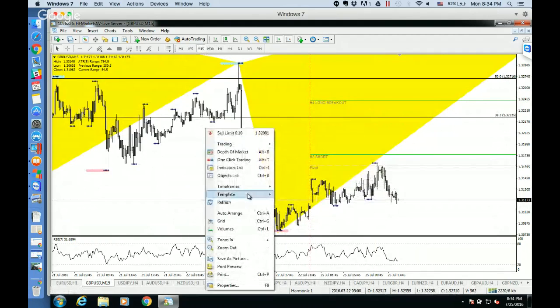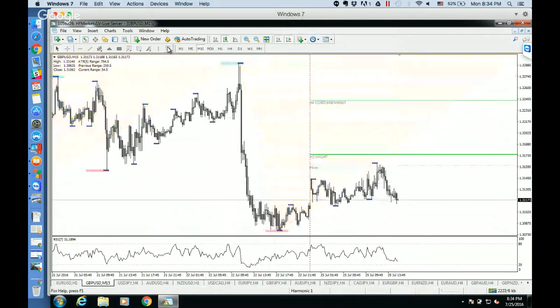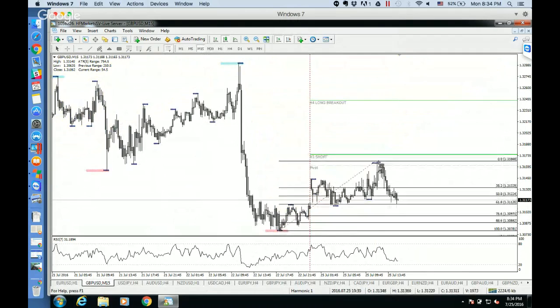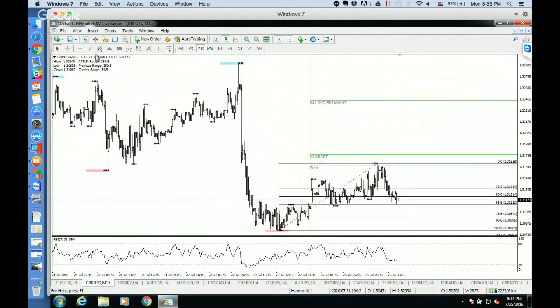So if I clear the charts, the cipher pattern is from here to here. If I draw, the level is at 786. X to A to B, B to C, C to D. Again, I'm able to do this fast because I've been looking at charts for some time. Those of you who just started might take some time to be able to do this, but continue to practice because one day you'll be able to hit it.